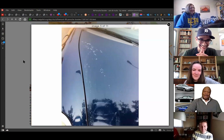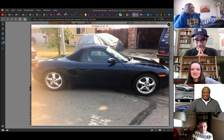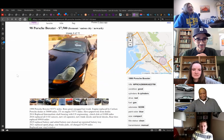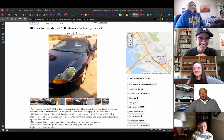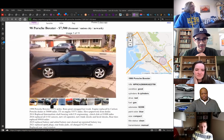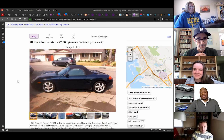Exactly. So it's going to be a good choice, a lot of fun. And if the service is as he said it is for whatever, 7,400, what is this? 7,600? 7,500, right on the money. I think this will be a fun, good thing to have. Not really a LA car anymore, Joey. This is like 10, 20 years ago. This was before Porsche had to figure out what to do with the Boxster, when the Boxster sold itself. These are definitely undervalued. I'll give you that. And I like that it has the IMS bearing done, but yeah, it's a gamble, but it's also not a lot of money. Exactly. And if you're not going to get the Fiero, why wouldn't you get this?